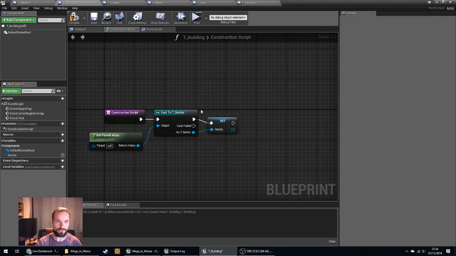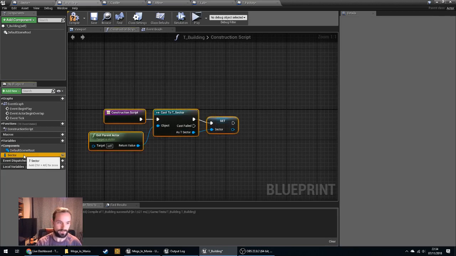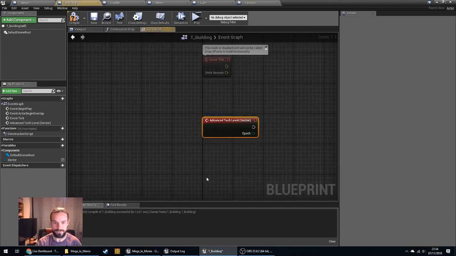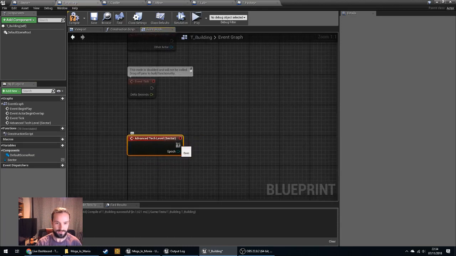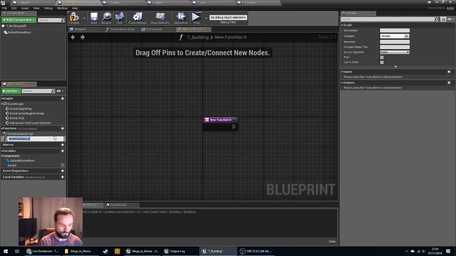So its constructor script gets that reference, and we can also get that advanced tech level event right here. And what we can do is call, what we're going to have is a new function called set sprite for epoch.